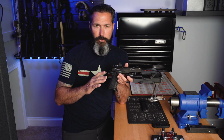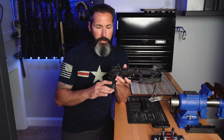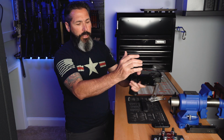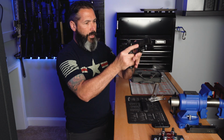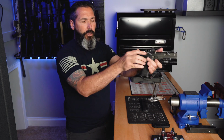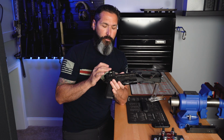I can't stand the grip angle. I don't know why Glock hasn't figured it out yet. No one likes their grip angle. The grip angle on the 1911 is natural. It just leaves your hand like this, and you point the pistol, and it's natural. You don't have to do this like you do with a Glock. You don't have to bend your wrist, and it makes finding a dot sight a lot easier as well.